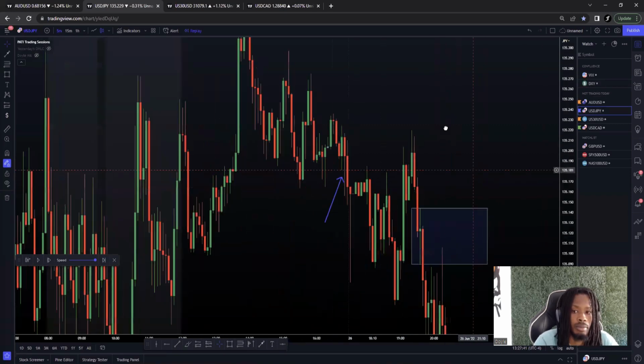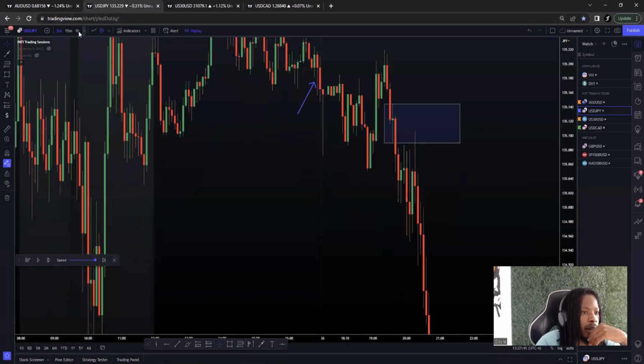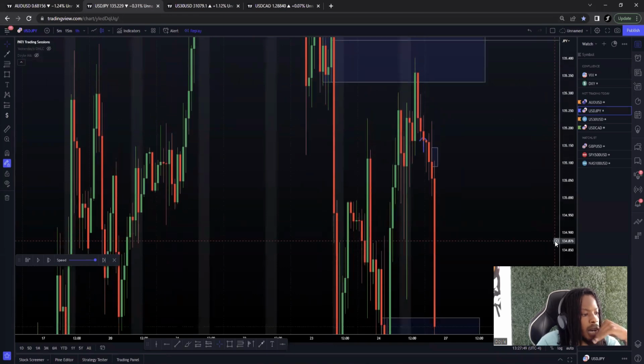All right, so any questions before I go on this demand setup, because it's a demand on this as well? Any questions? High probability says we are targeting gaps and not liquidity. We're targeting liquidity as far as take profits, or paying attention to where they're grabbing liquidity, but with supply and demand we're just looking for where they are filling in gaps to reverse. But you can aim for liquidity as far as targets and stuff like that.